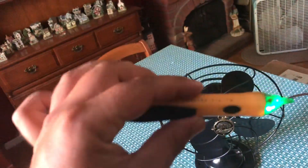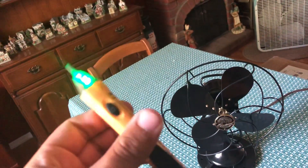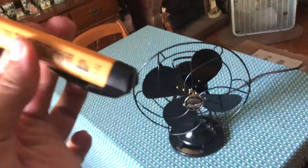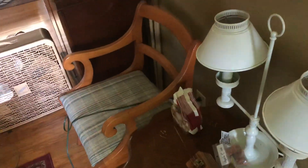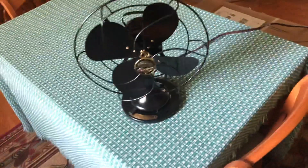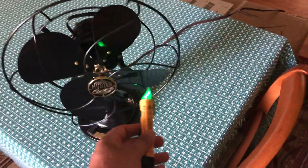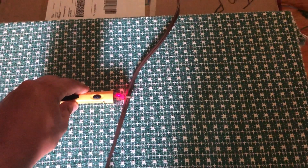This little device here is a voltage detector. Now I know some seasoned electricians will frown upon these devices and ask why I wouldn't use a meter. Well, I don't have any easy reference to ground as the core is not grounded, and the only grounding point is actually in the receptacle all the way over there. So for this video demonstration I'm going to use this. We're going to touch it against the fan — as you can see it's not making any noise. I'll prove it does detect voltage by placing it on the cord, which is plugged in and shows that it has power.